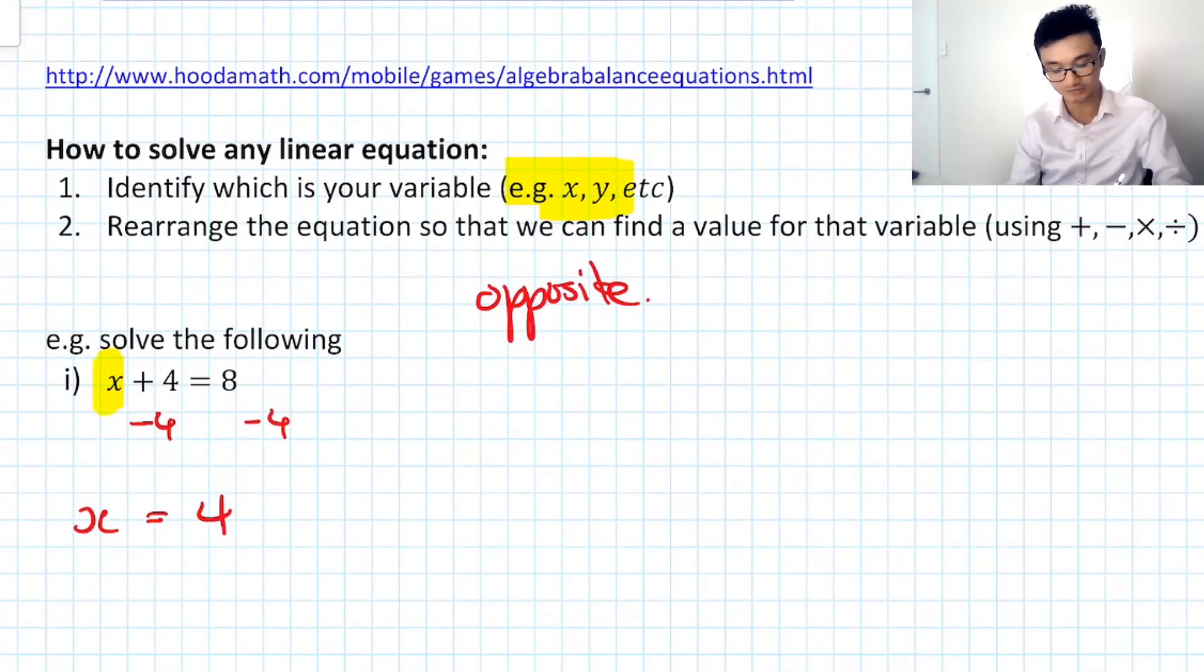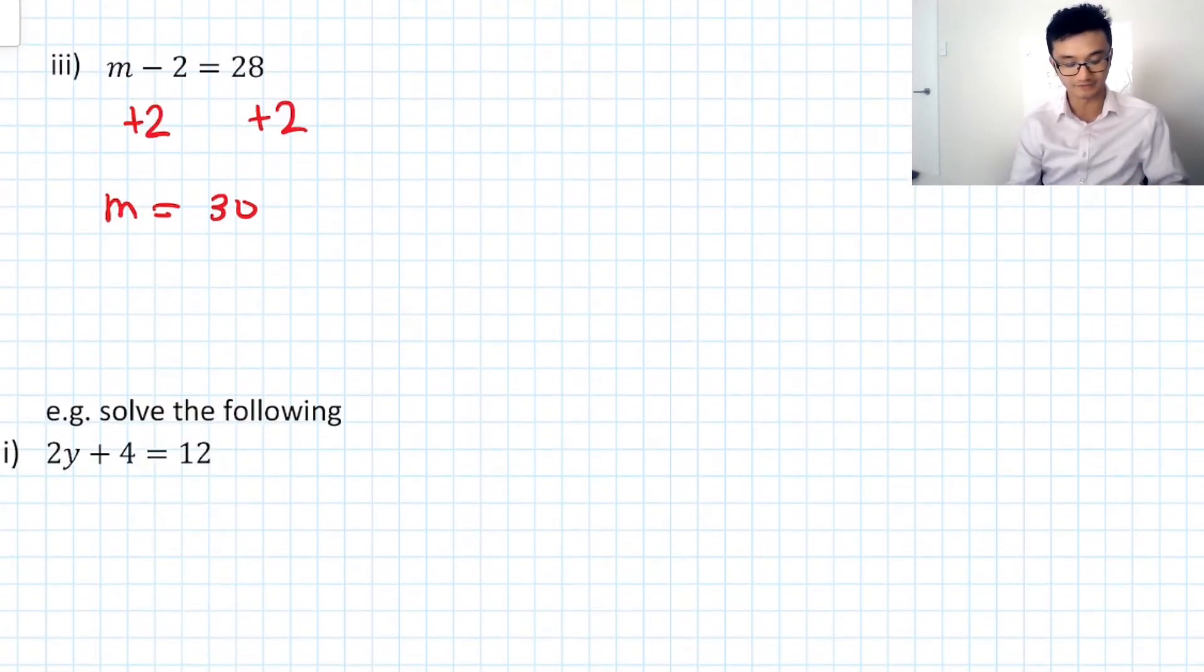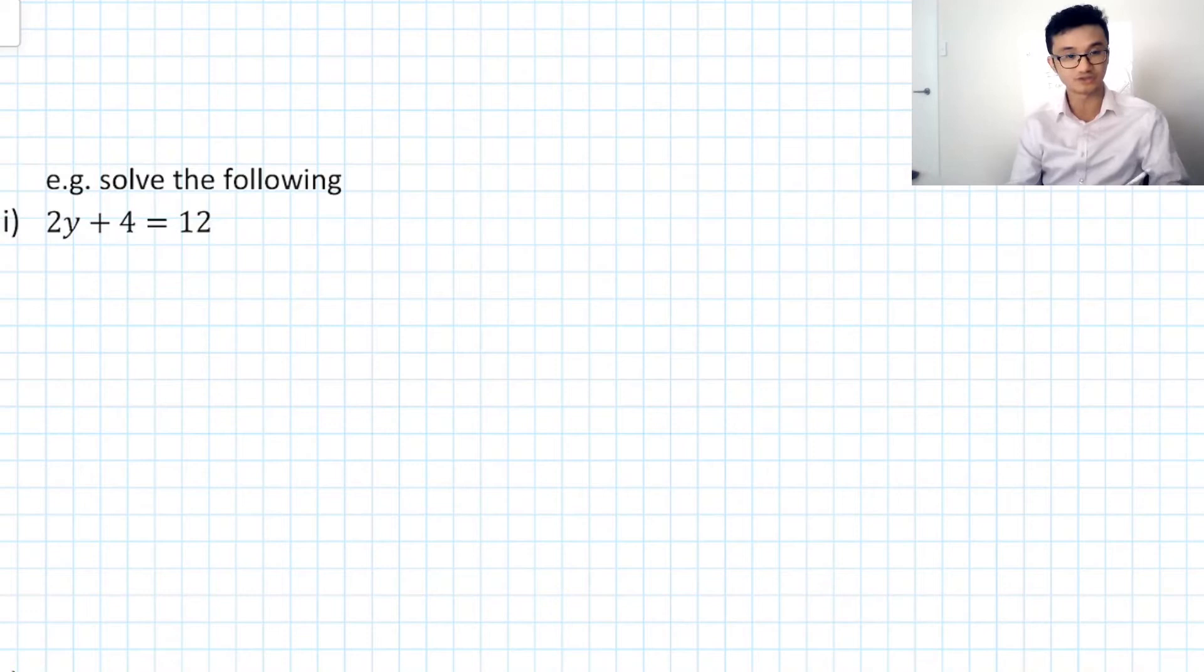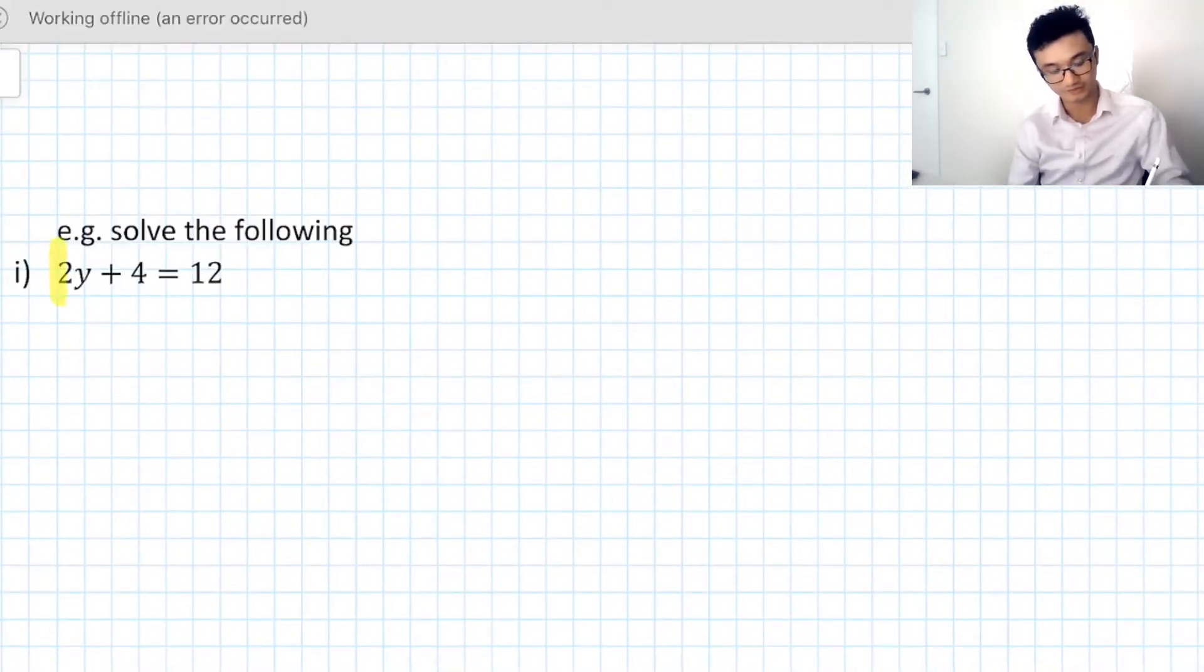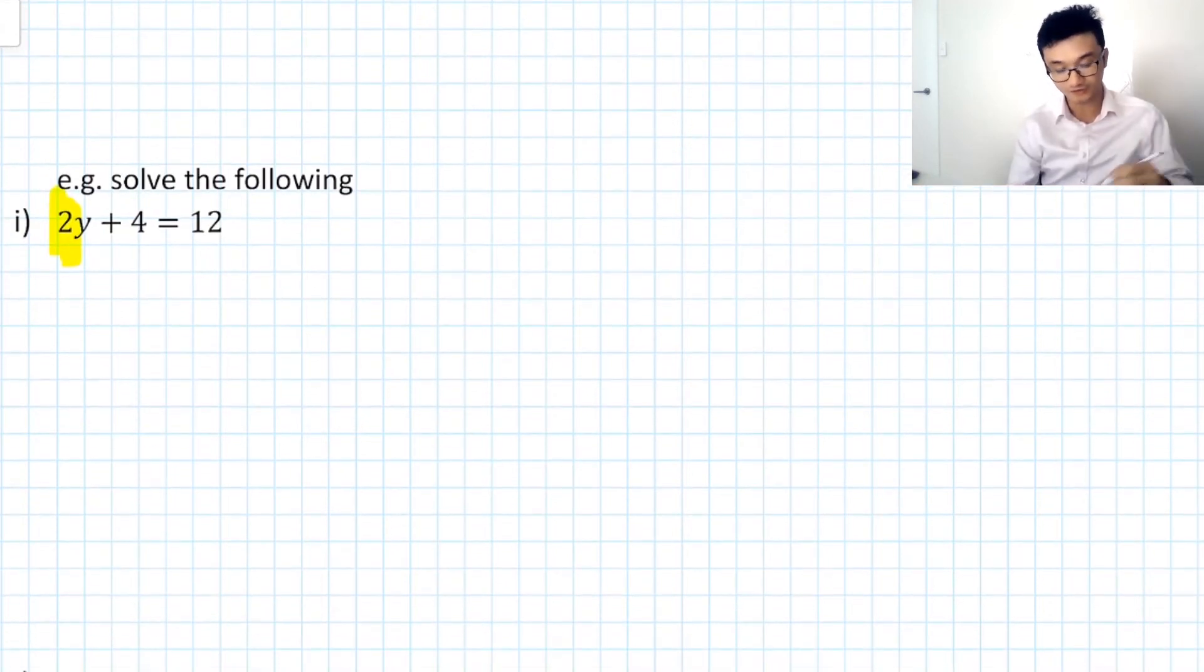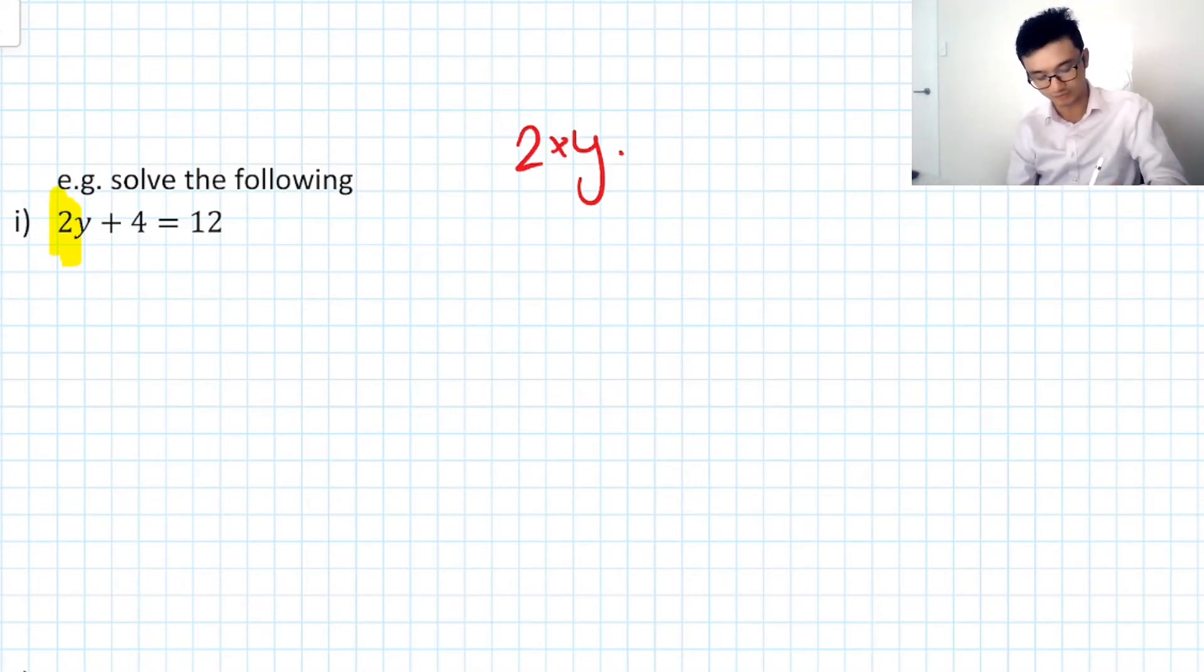So that's some linear equations. The reason why we call these linear equations is because when we graph these, we can see these represented visually as a line. And there's really only one solution that we can get from these ones. All right. Solve the following. It was a little bit tricky now because what they've done is that they've incorporated this. What is this? This is a coefficient. And remember, a coefficient 2y is the same as 2 times y. So when I'm looking at this, I want to be thinking, what's the opposite operation of multiplying? Well, it would be dividing. So we've got these opposite operations I want to combine here. The opposite of addition and the opposite of multiplication, that's division.